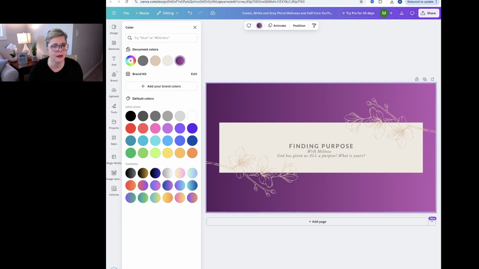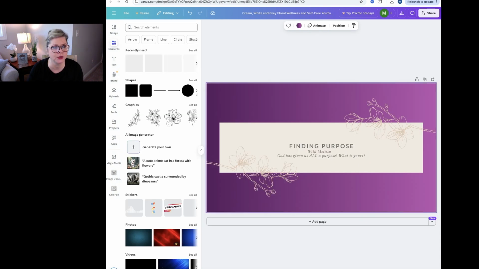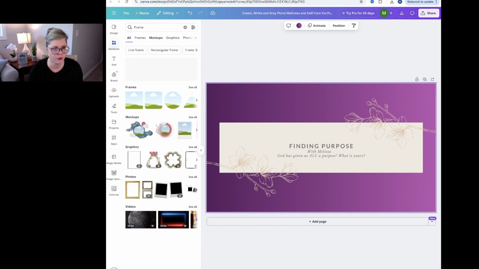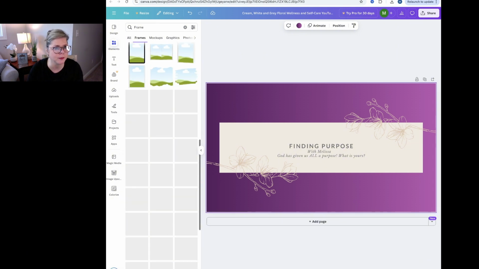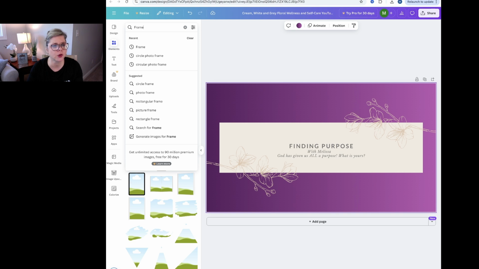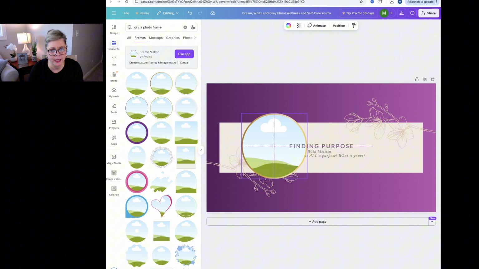All right, and then so we've got our texting, we've got the design, and now I want to put my picture in there. So if you want to add your picture, then go to Elements, and what I like to do is choose a frame, like a photo frame, and then you can hit See All, and it brings up all these frames. And then I wanted a circular frame, so I'll show you how I found that. And it's a circle photo frame, and this is the one that I want to use because it has the gold in it, and so it kind of matches the theme of this banner. So I'm going to make it smaller, and I'm going to place it right where I want.